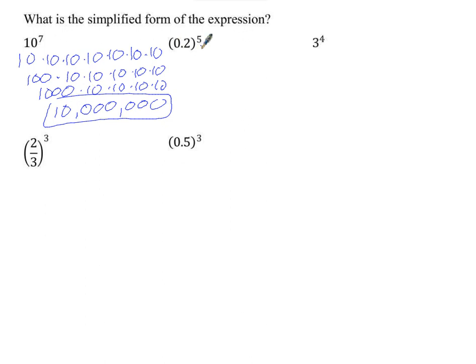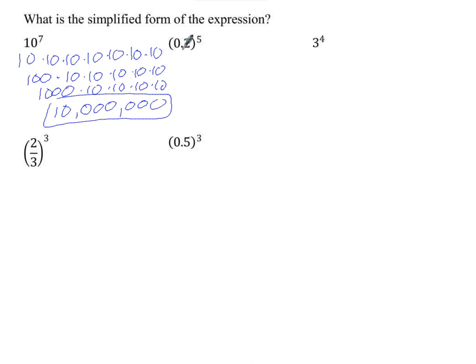How about 0.2 to the 5th power? Let's talk about that. What does that mean? (0.2) times itself 5 times. Notice that there's parentheses there. Does that mean I have a grouping symbol? No, it doesn't. The grouping symbol is when I have things like 3 plus 5 and there's parentheses around that. This is just showing me that this whole thing right here is just a number. It's a number raised to the 5th power. That's why the grouping symbol is there. It's there to visually help you see that that's just a number, okay?